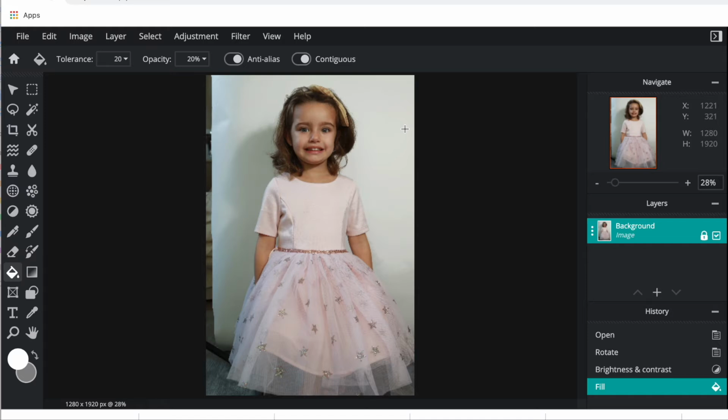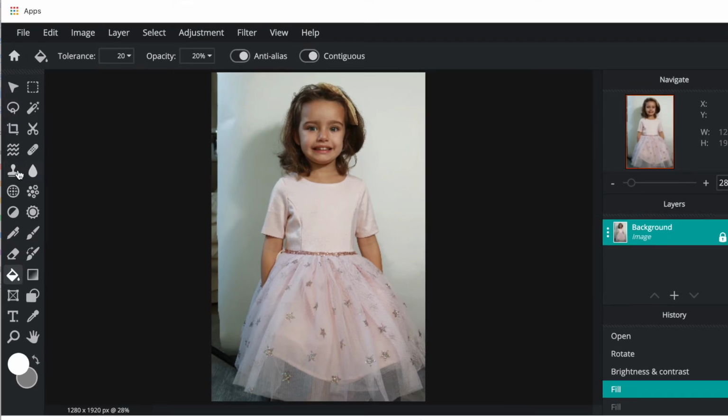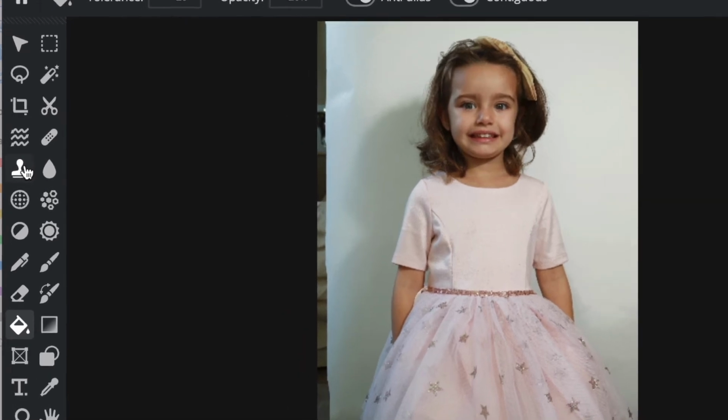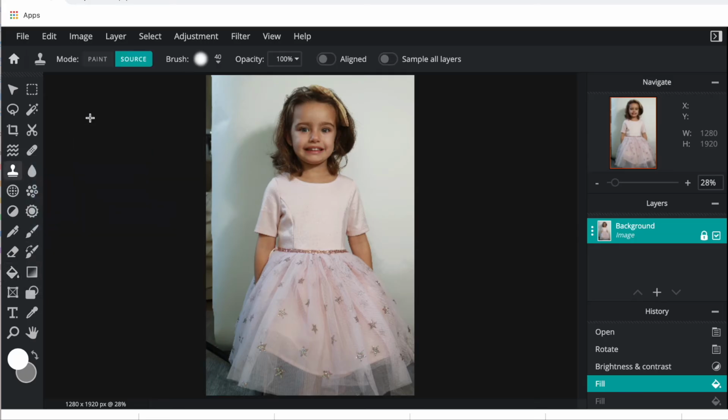It's not going to brighten the shadow. It's just going to make that area a little bit brighter. And once my area is the whiteness that I want it to be, then I'm going to clone stamp it, and I'm going to move it all around the rest of the white backdrop. So all I have to do is just now select this clone stamp, and I'm not really worried about opacity. I want it to be completely white.